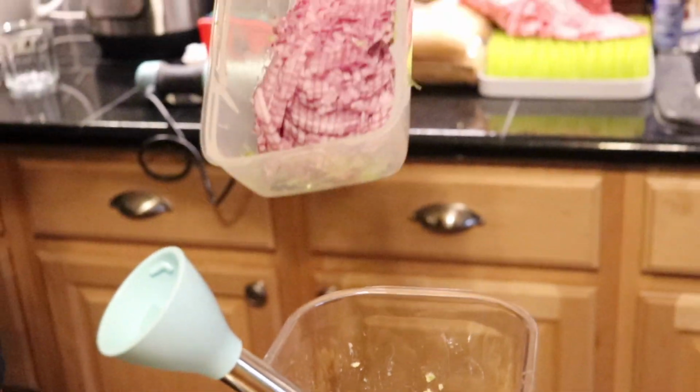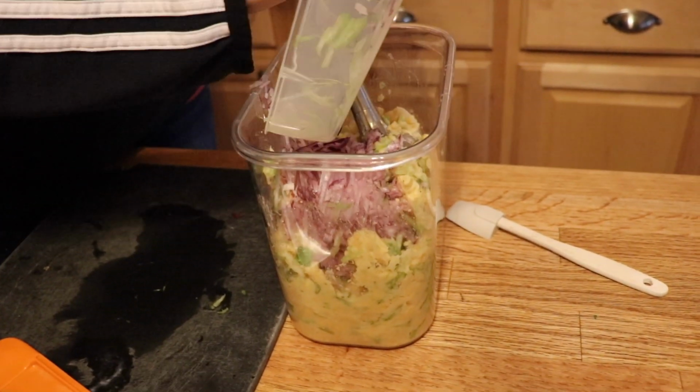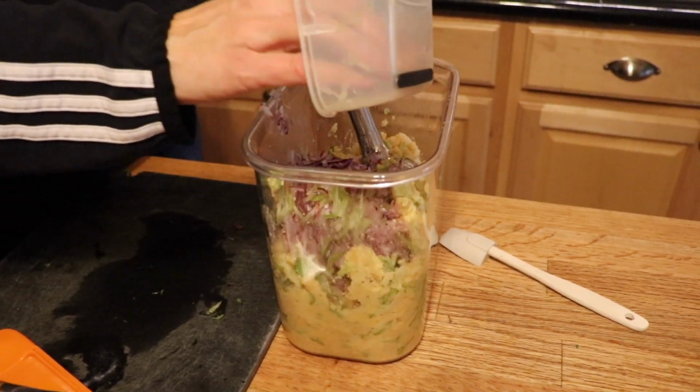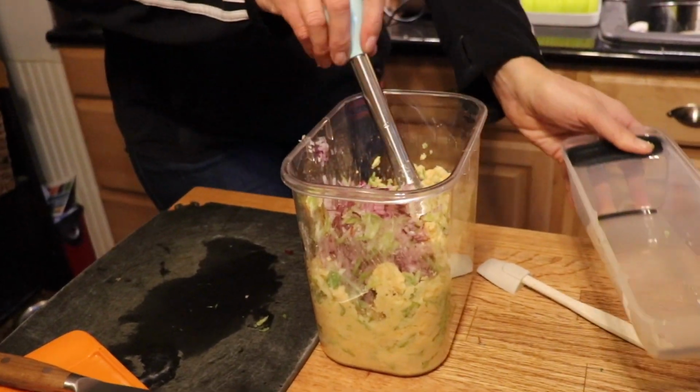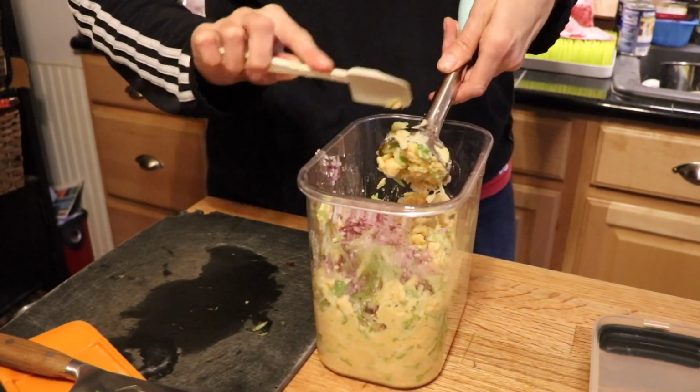Oh, I love the way that looks. It looks like an owl's feather. So we want to get every bit of goodness out of there, so make sure you get it all out. Woo! And boy, does that make you tear up. It's so beautiful. So we don't have to use this anymore.